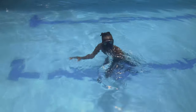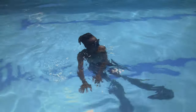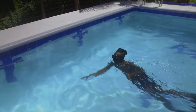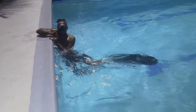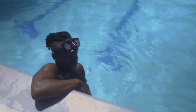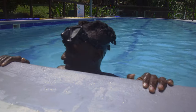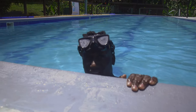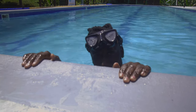The fins? Yeah, you've got these big old things on the bottom of your feet, which makes the turn crazy. But good job. Just take a couple minutes here, breathe up, do one more. And then we're going to get out of the water, then we can talk some fun things like gear. So what do you think? It's great, but the turning is crazy. The best thing to do when you're turning is to swim all the way till your hands are on the wall, and then use the wall to help you turn.